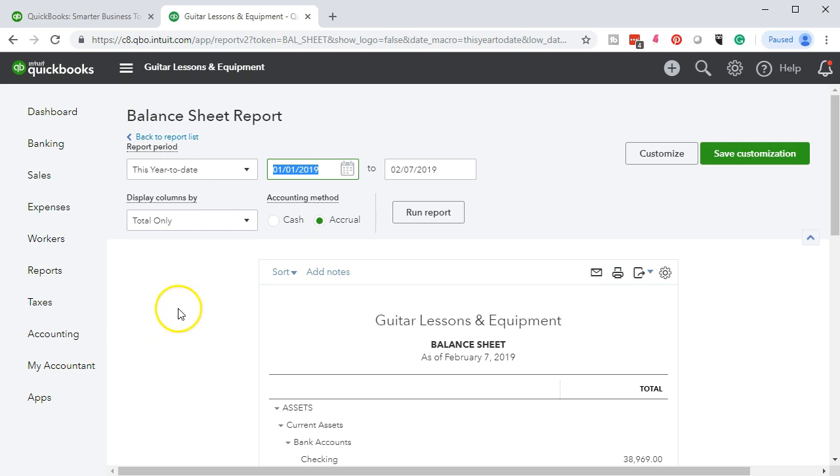We're going to go up and change the dates. So we're going to look at the first one for the month of January, then we'll do the month of February. And remember, these are month-end reports, so as we print them, it'll be as of the end of the month. So I'm going to start off with the range anyways, because I'm used to doing that, of 01/01/19 to 01/31/19. So that's January 1st through the 31st, 2019, and run that report.